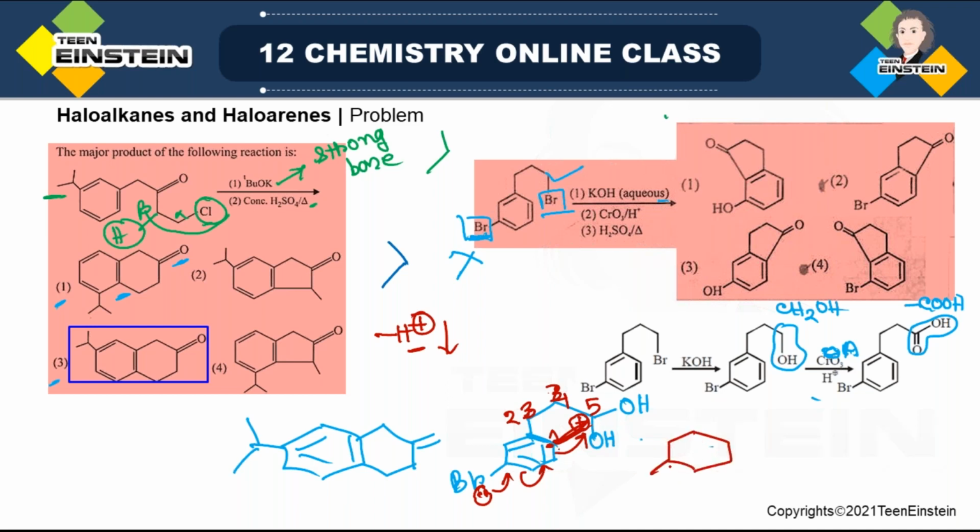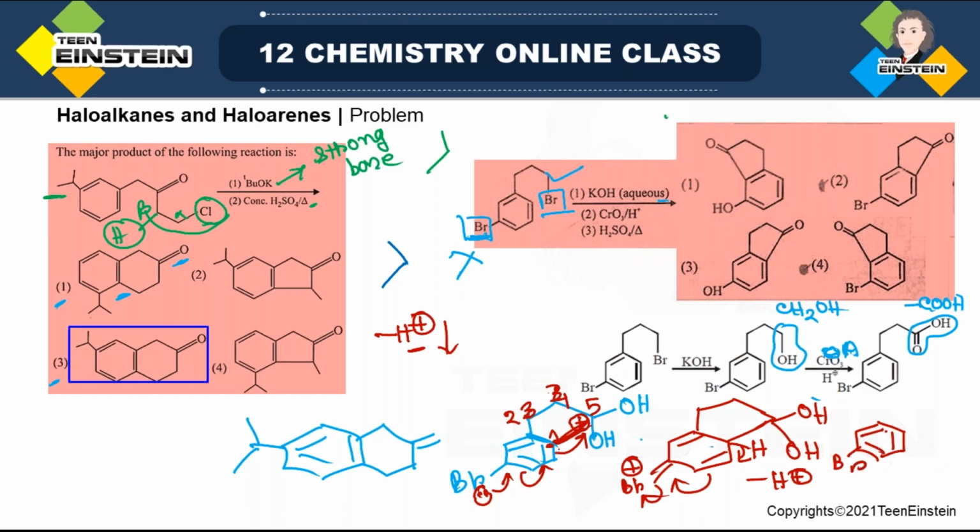So the structure that you are getting, now bromine is positively charged and there is ring structure formation. Finally, as aromaticity is lost, this H can be removed in the form of H plus, that is minus H plus, and you can gain aromaticity back. And now there is a 5-member ring attached.